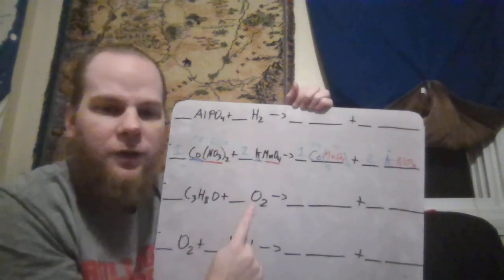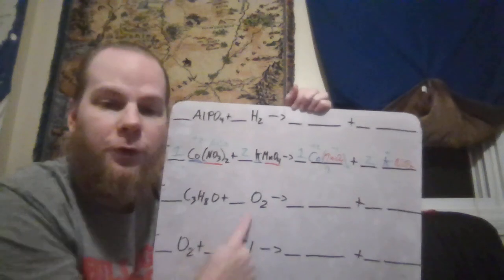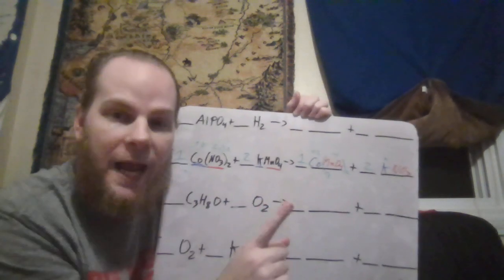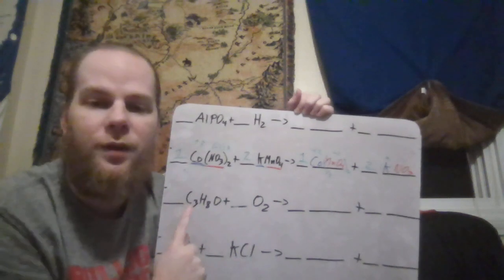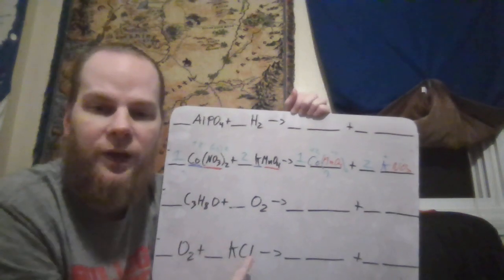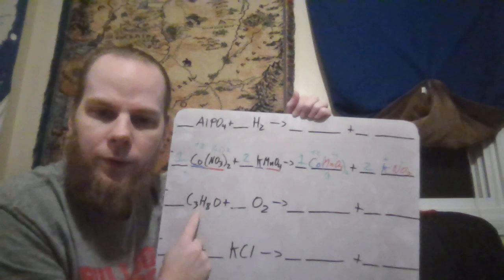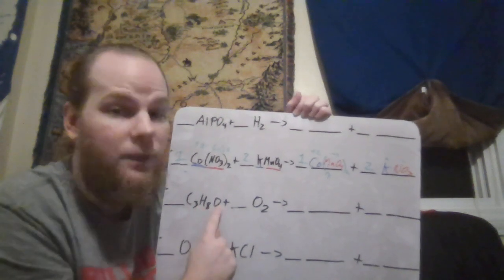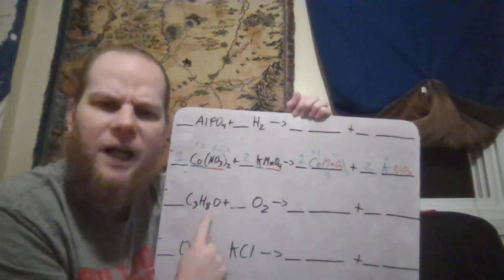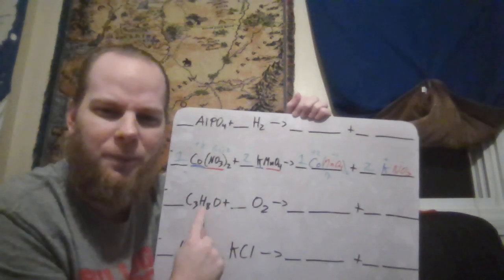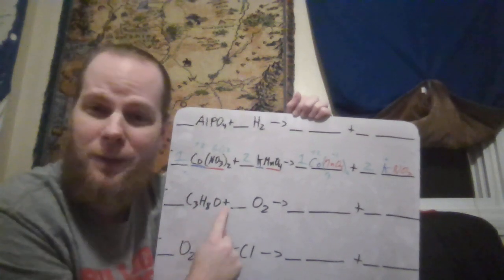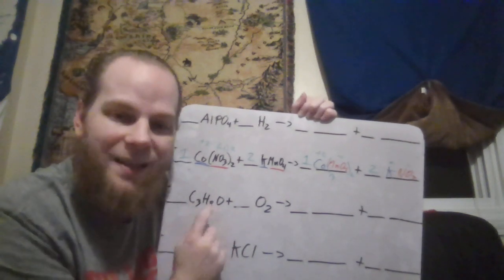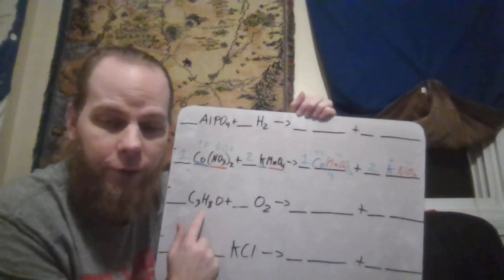So we don't have to worry about that one. Okay, if we come down to this one, we have oxygen. In fact, both of these have oxygen. So we need to look at the other reactant, the compound. Here we have C3H8O. Here we have KCl. Well, that's organic. Carbon, hydrogen, and maybe oxygen. I feel like I misspoke. Carbon, hydrogen, and maybe oxygen. Okay, these two mean this has to be a combustion reaction.